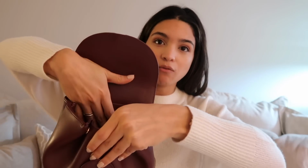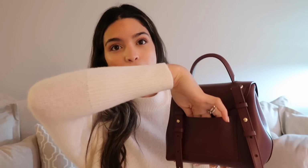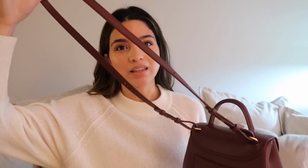They fit everything in them. The inside is just completely open. You do have one slot back here, which is perfect for your cards. And something that I really like, especially being in the city and having to commute a lot, is having this back phone pocket, just because my phone is the thing that I'm always reaching for the most. So having that slot right there to be able to have easy access to my phone is really important for me. The other thing is that these straps are detachable, which initially I didn't realize, so I was like, that's a little odd. But no, they are detachable.